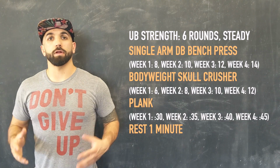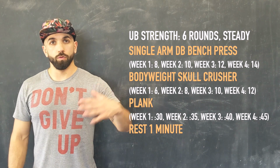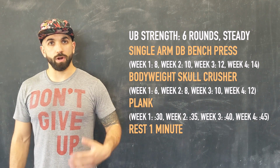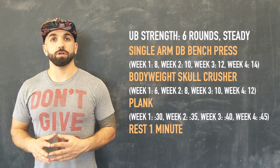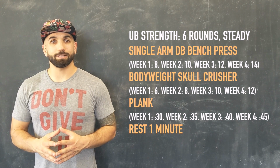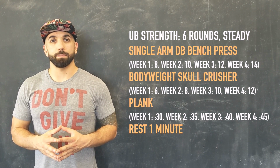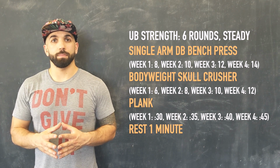Hey, this cycle is going to run very similar to our squat day. Three movements, move through them with little to no rest. Take a minute rest after each time you get through the three. The three movements are a single arm dumbbell bench press, body weight skull crushers, and then a plank variation.